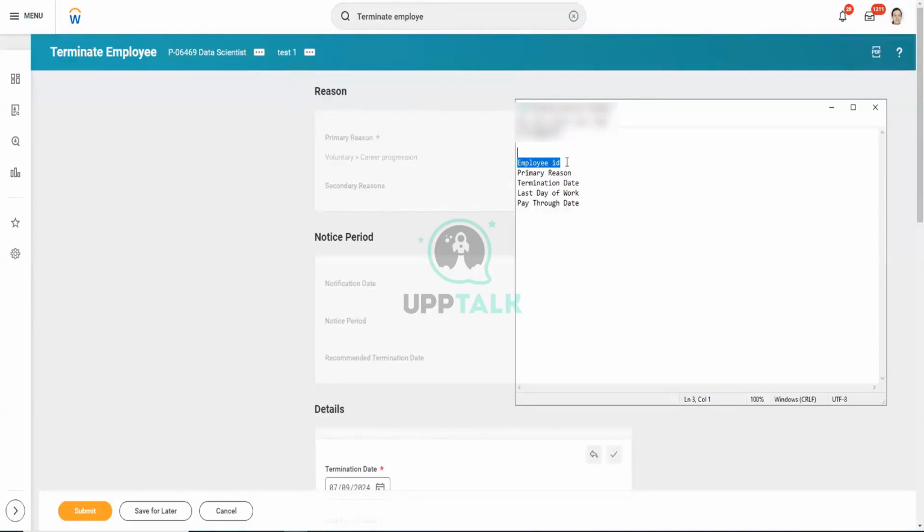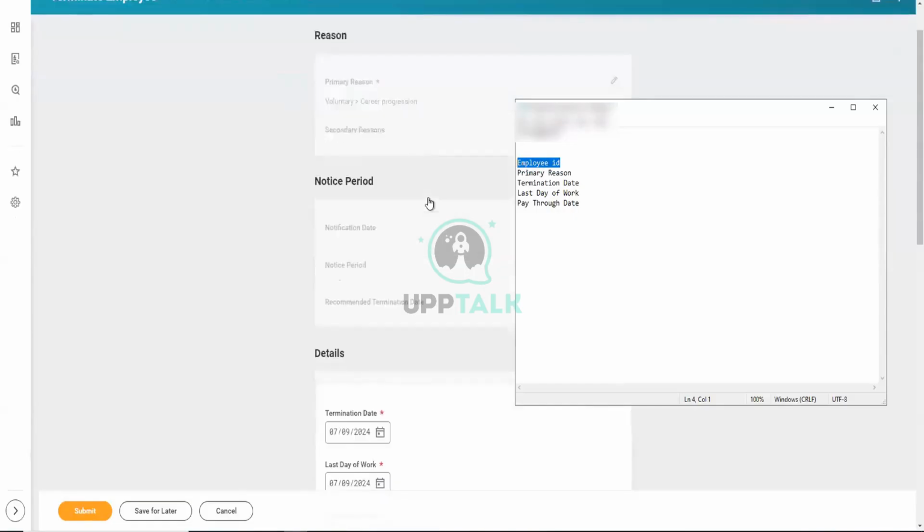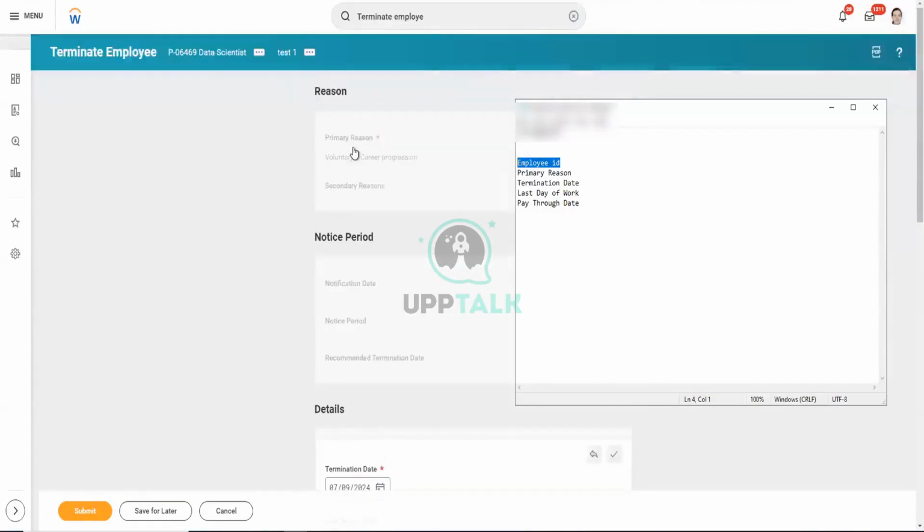We cannot give the employee name because multiple employees can have the same name. So we choose the employee ID, which is unique in the system for every employee. Up to this, you are clear, right? This is how you terminate an employee in Workday.